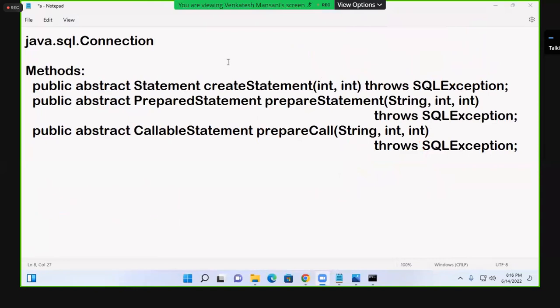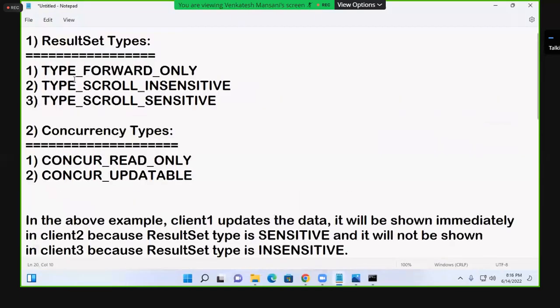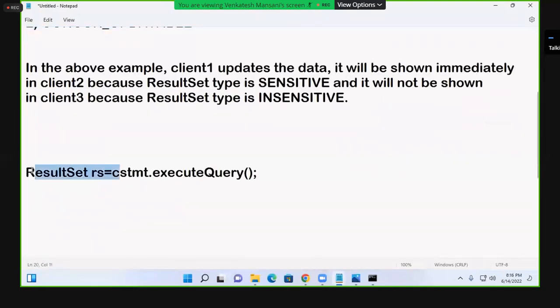But what is the use of all these? With result set enhancements, what is the use? I'll explain. Next, write it.